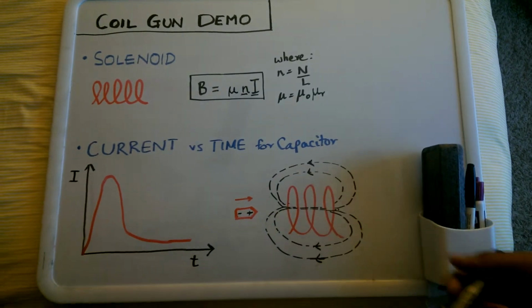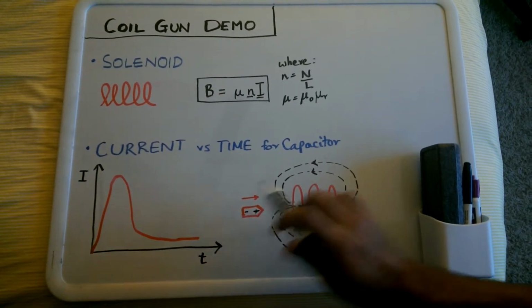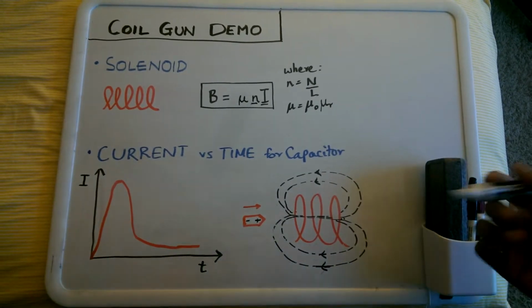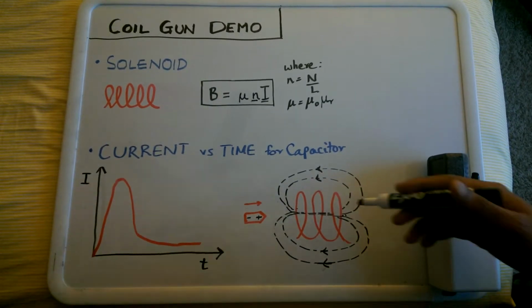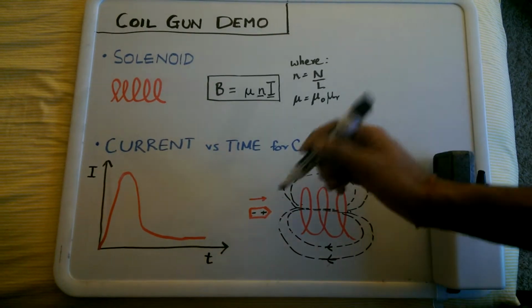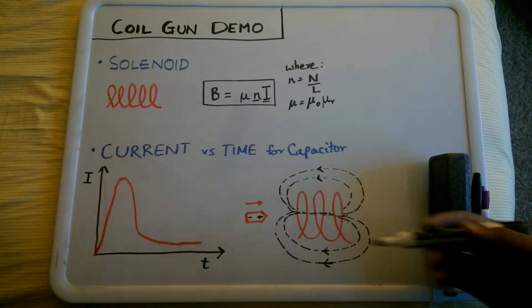Over here we could see our solenoid, and this is our ferromagnetic projectile. That'll be our bullet. As soon as there's current flowing through the solenoid, it creates a magnetic field, which creates a dipole moment on the projectile and pulls it towards the coil.